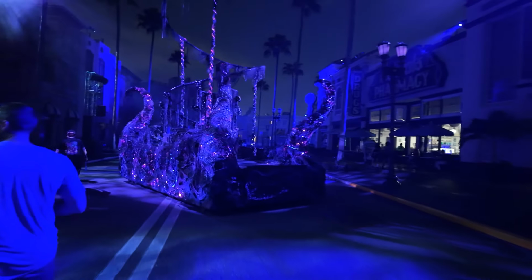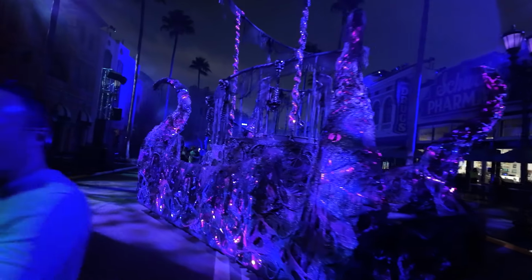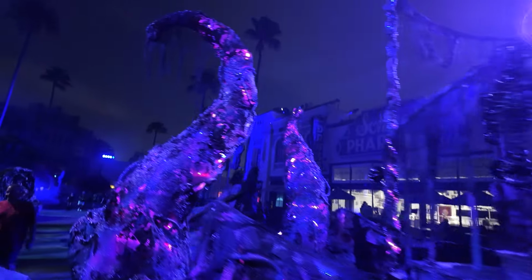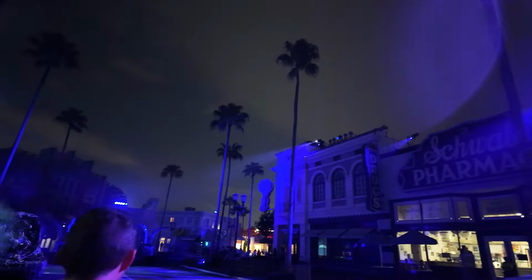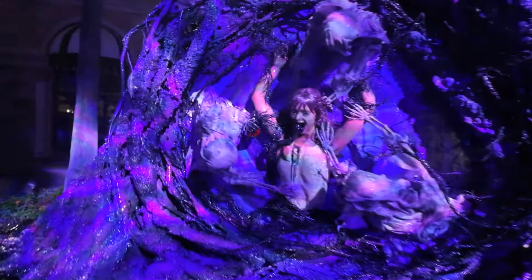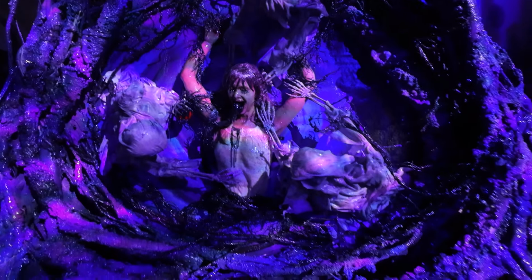Oh, what is that? It looks like it's... They're all leaving. Oh no, they're all going inside. This looks like an octopus, like underwater or something. I have to be honest, I normally have time to explore all the backstories for all of the scare zones and everything else, but this year I just did not have time for any of that. I've been way too busy at work, but that's pretty cool. Yeah. But like Brayden just said, he just saw all these characters go behind the scenes because it's raining.